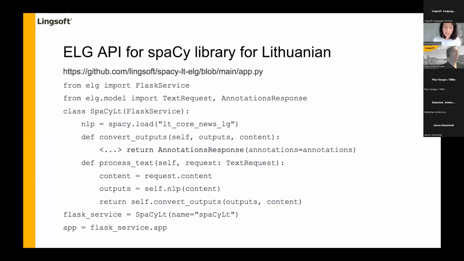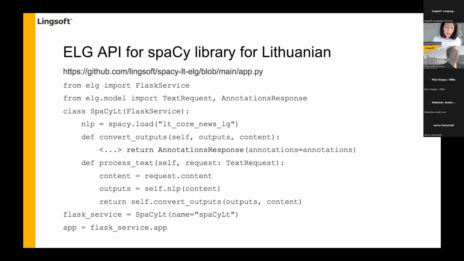As an example, let's take a tool called spaCy, specifically for the Lithuanian language in our case. It can do several things, but we'll focus on morphological tagging. First, you need to do all the installations: ELG itself and everything required for calling the spaCy library.